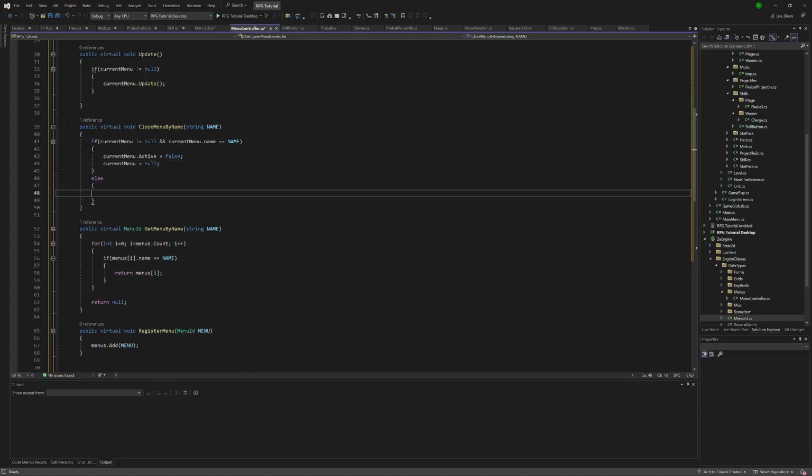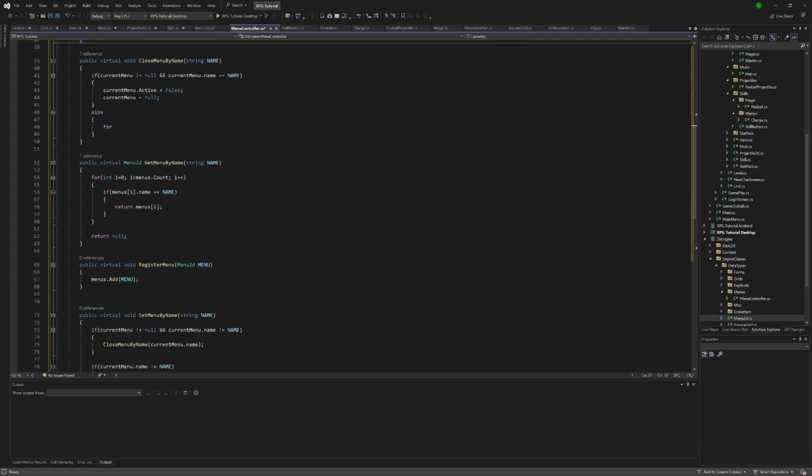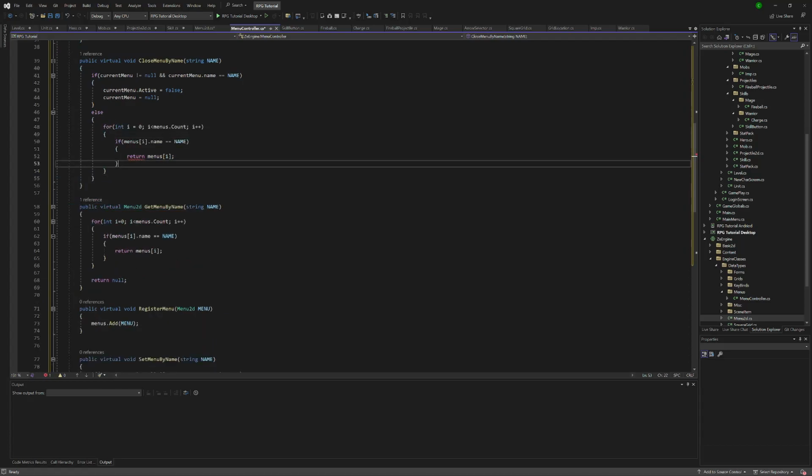Else we're going to loop through and find if that menu exists. Let's just find our loop here. And then rather than returning here, what we're going to do is just say menus i.active equals false. All right.